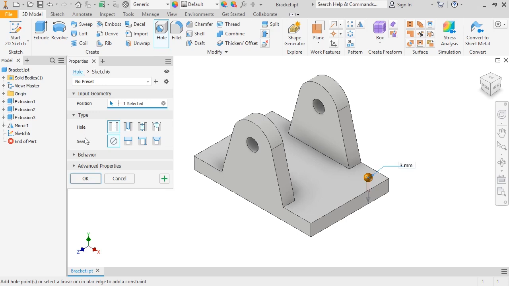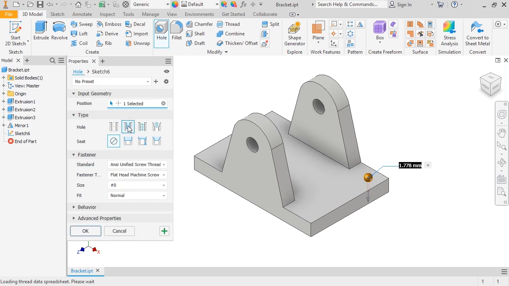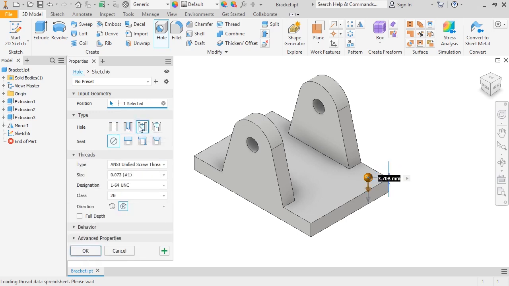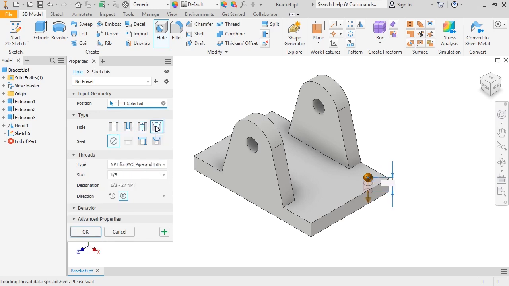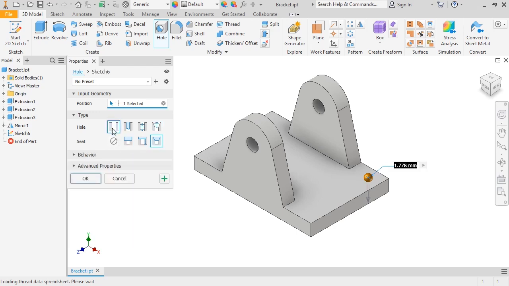The hole type options let you choose if you want to use a simple hole with a single diameter, a clearance hole, which lets you select from standard fastener types, a tapped hole, which adds threads, or a taper tapped hole, which gives a different set of thread options. The seat options then allow you to add a counterbore, spot face, or countersink top to the hole. Note that each of these options will update the preview in the behavior options and that the counterbore seat isn't available with a taper tapped hole. For this lesson, I'll use a simple hole with a counterbore seat, then move on.